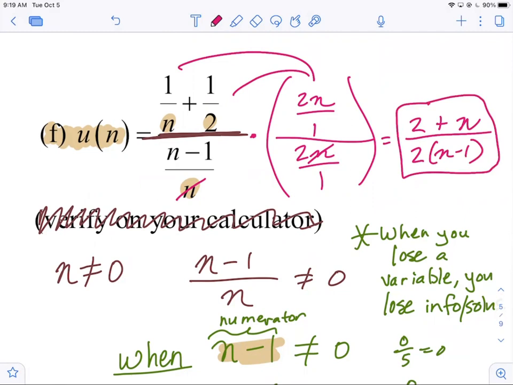And of course, if you wanted to distribute the 2 in the bottom, you're more than welcome to. If you were to simplify, don't forget the equal sign. When you work left to right, you do need the equal sign. Don't forget that. If you were to simplify and then find the domain, would you get the same domain as the original? n can't be 0 or 1. No, because look what happened. Now we only have one denominator, and there's only one factor in the bottom of the variable. What value makes n minus 1 0? 1. If you were to find the domain after you simplified, you would get n cannot equal only 1, and 0 is permissible, okay?